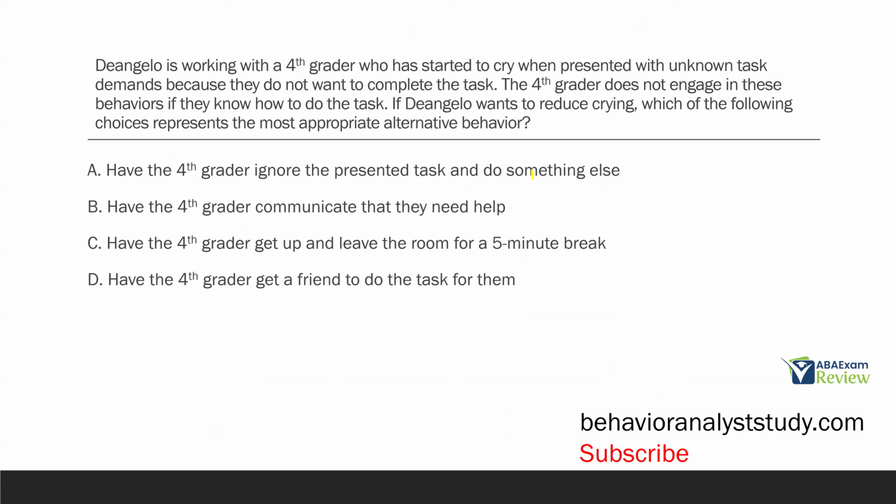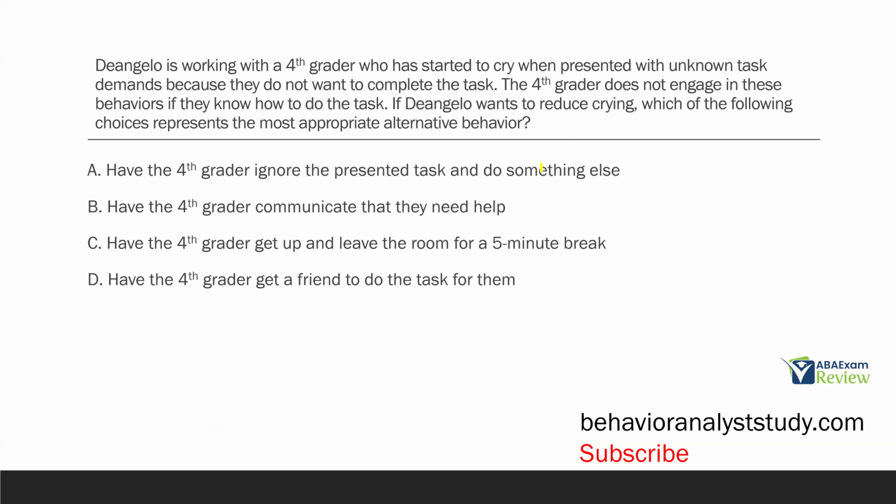D'Angelo is working with a fourth grader who has started to cry when presented with unknown task demands because they do not want to complete the task. The fourth grader does not engage in these behaviors if they know how to do the task. If D'Angelo wants to reduce crying, which of the following choices represents the most appropriate alternative behavior?